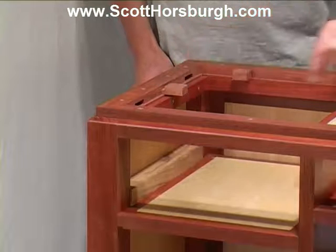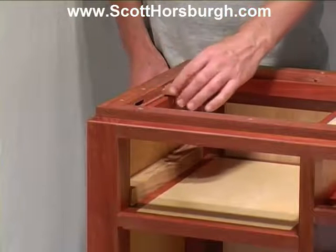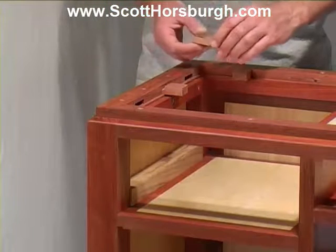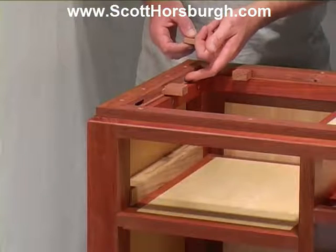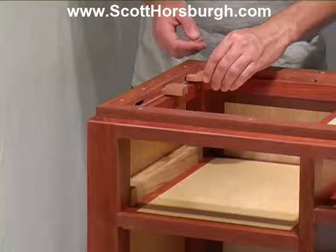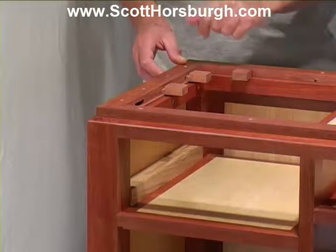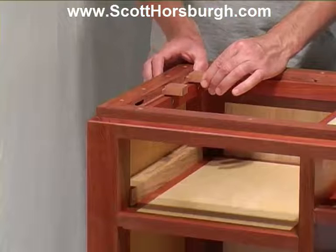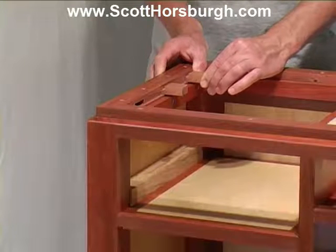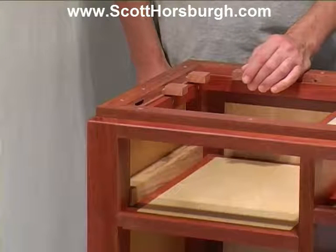Now I'm going to have a join right down the centre of the top. It'll be two pieces. So the button in the middle will be fixed, and you'll notice that the square housing at the front end and the back end are wider, and that is to enable it to expand and contract across its grain. So the ones at the front and the back will go in, and although they're firm, they can slide backwards and forwards to enable the top to move so that it won't crack.